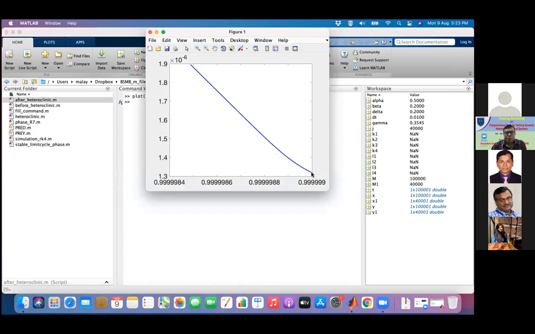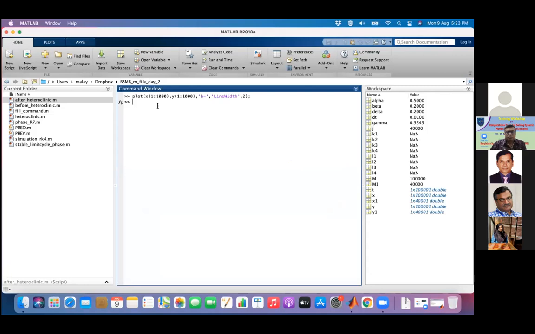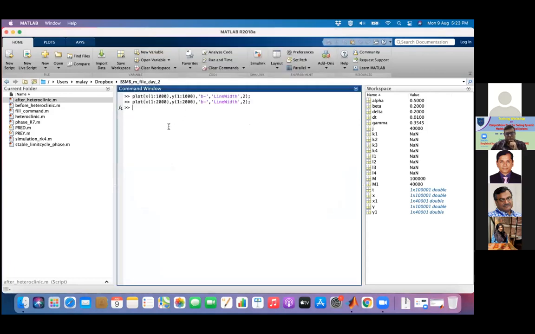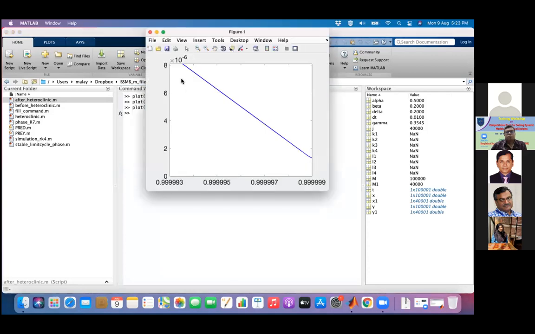So just try to understand, you are getting only a small portion because I have started from here, and then growth is very slow. Then I can increase the number of iterates, say to 2000 iterates, just to show you how it is actually evolving. Then you can see a little bit more growth. But if I go for, say, 5000 iterates, still it is in a growing mode. And why is there a slow growth? Because it is on the unstable manifold, and the growth rate is quite slow while the point is chosen very close to the equilibrium point.